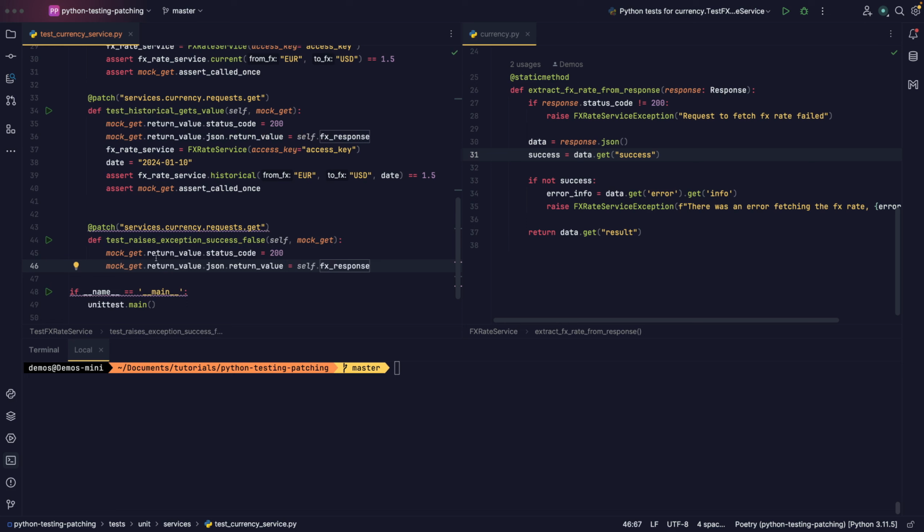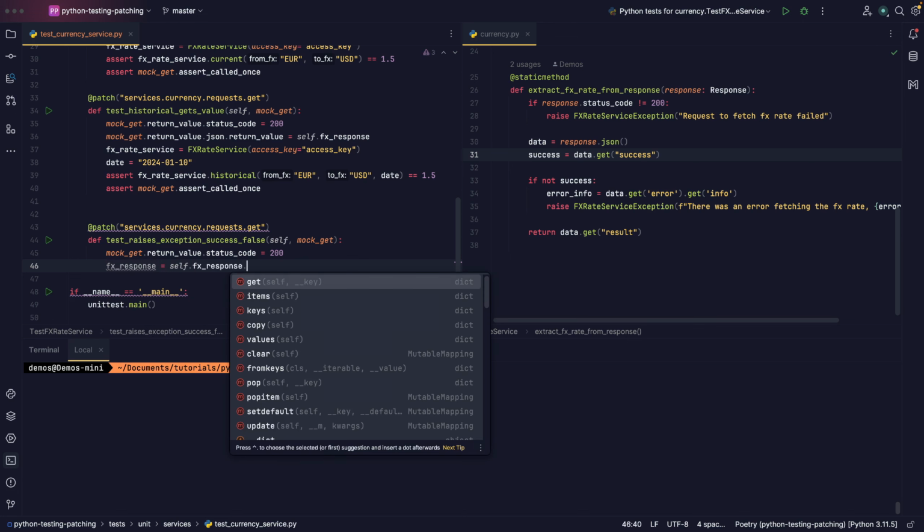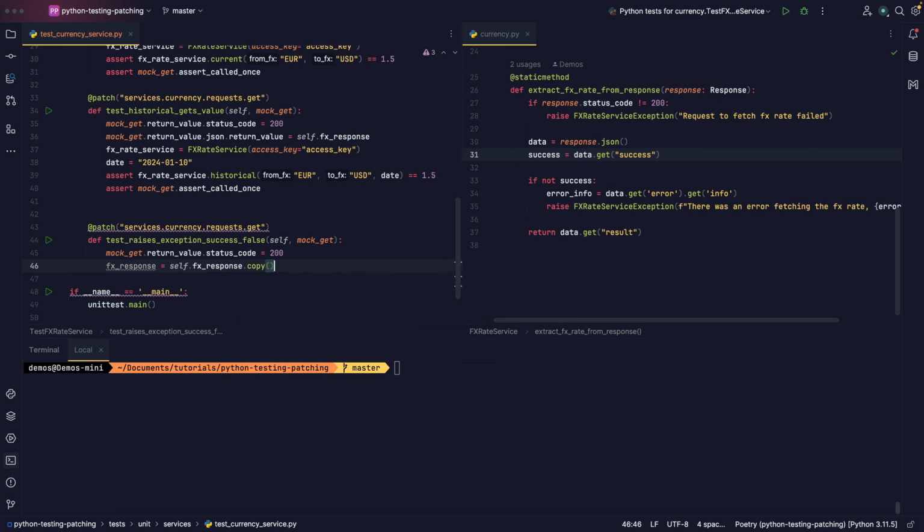Okay, that is fine. However, here we're going to modify this a bit. Okay, so we're going to say fx response is equal to the response on the top. We're just going to copy this because we don't want to mutate the other one.